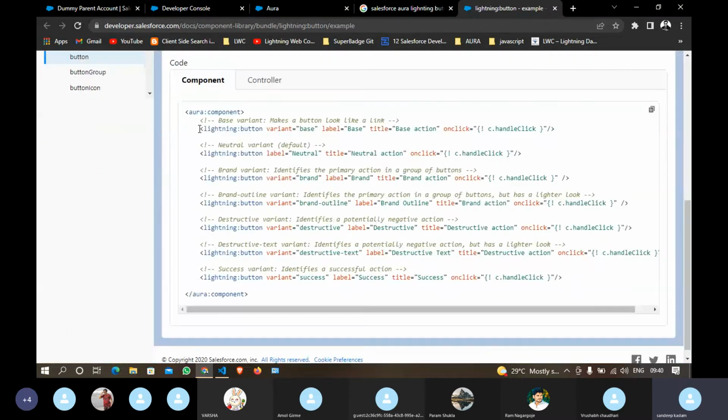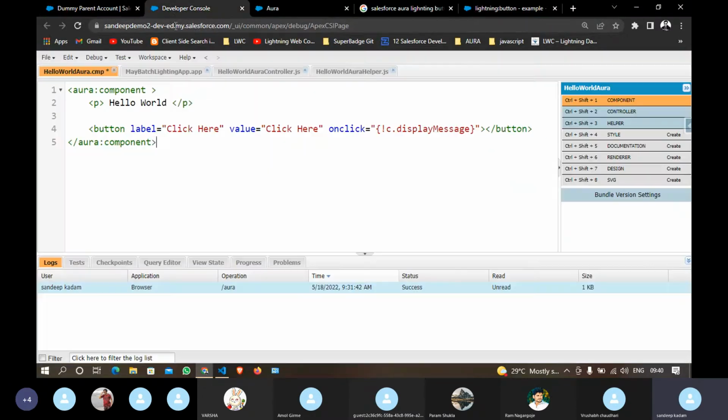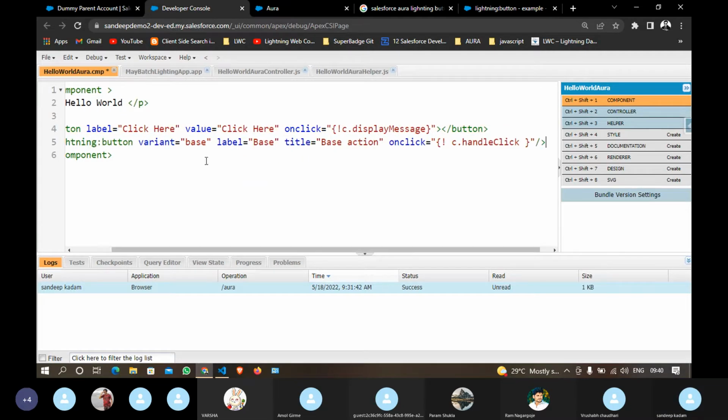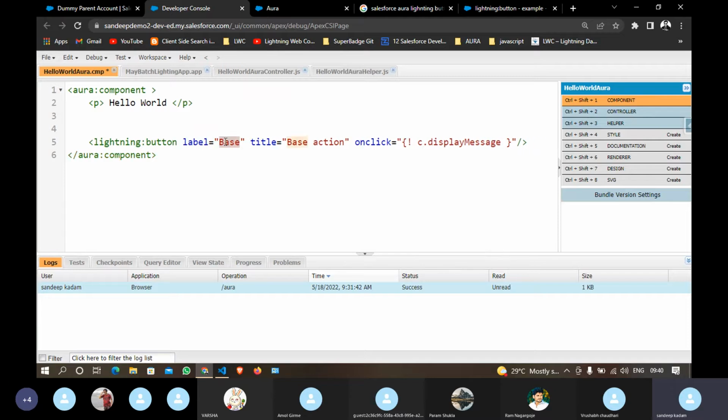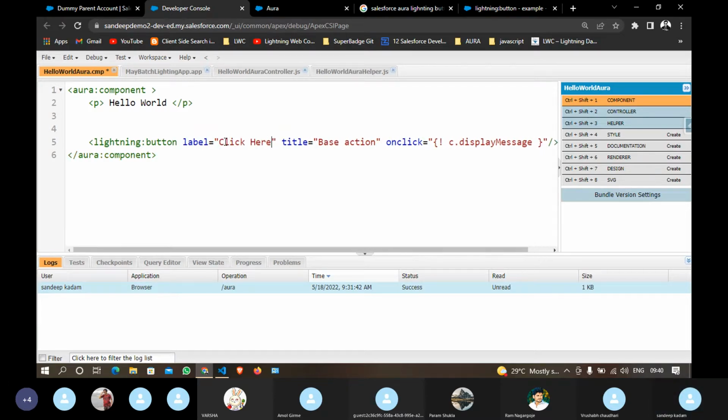So simply let me get one button from here. Replace this method with our own method and remove this. Let's remove the variant, all those things we don't need right now. Title you can give anything: displays greeting message. Save this file.